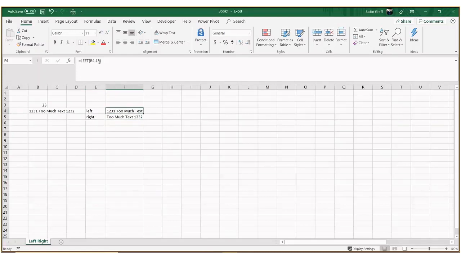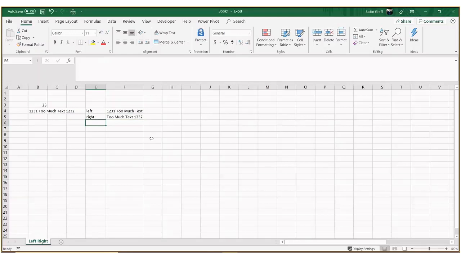Now, combining some of the formulas makes it a little bit more complex, as we can say that we are going to take the number of characters in that cell, and then take off the last 5 of those characters. So in this situation, we're selecting our cell with our data in it, and then in our nested formula here, we count the number of characters within that cell and take off the last 5 of it. A lot easier than having to go, I want to take 23 minus 5 to give me 18. This is a lot easier, and we have Excel do the math so that we don't have to think about it. It gives you the exact same result and makes it a little bit simpler.